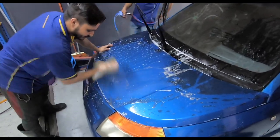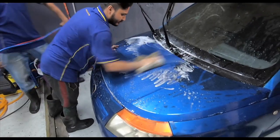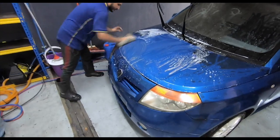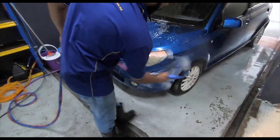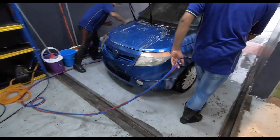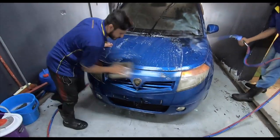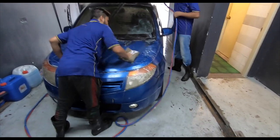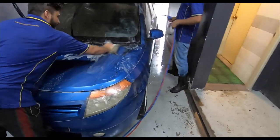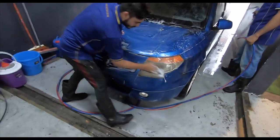So you see, just a little bit of elbow grease, and the color is starting to come out. Oh, you're enjoying this, aren't you? I'm talking to the car, by the way. The car is enjoying this bath. After how long? 4 years waiting for a bath.